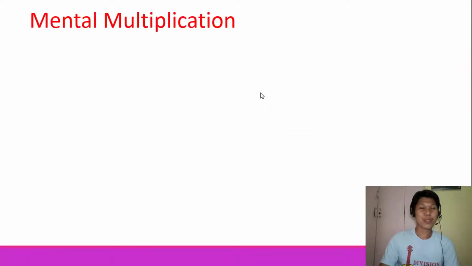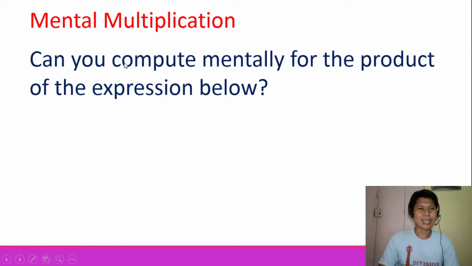Okay, great job. This time we will proceed with our new topic, which is all about mental computation. When you say mental computation, there are no paper or pen used. We just multiply and give directly our answer by just using our minds. Okay, so it is multiplying using our minds.